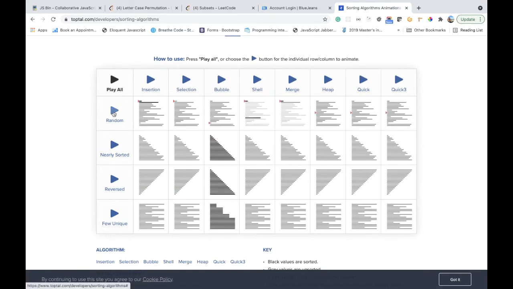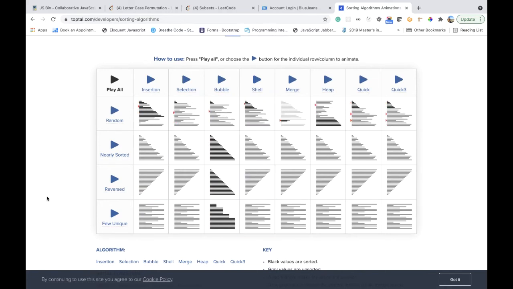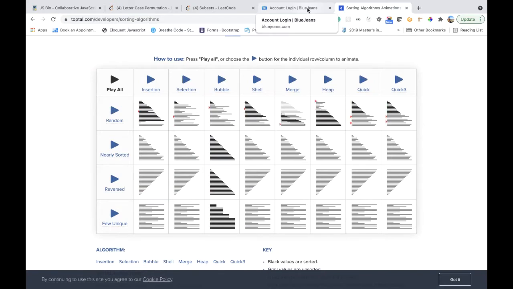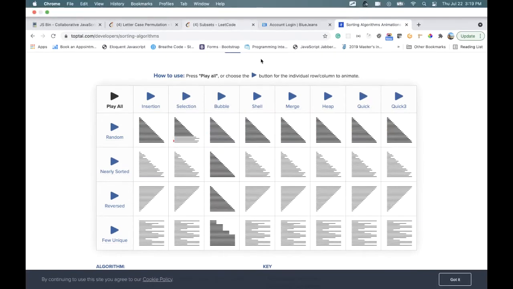So let's randomize this again and look. And this is merge sort, what we're going to do here. It's already done, look, and bubble sort is still doing its job. Let's run them again. And this is merge sort, and bubble sort is still doing its job, right?